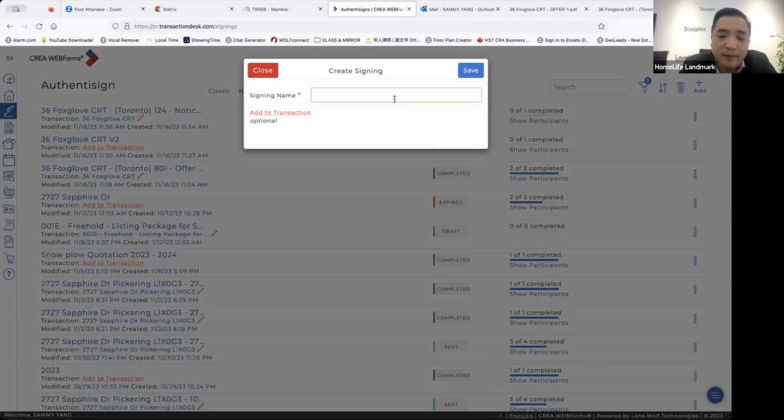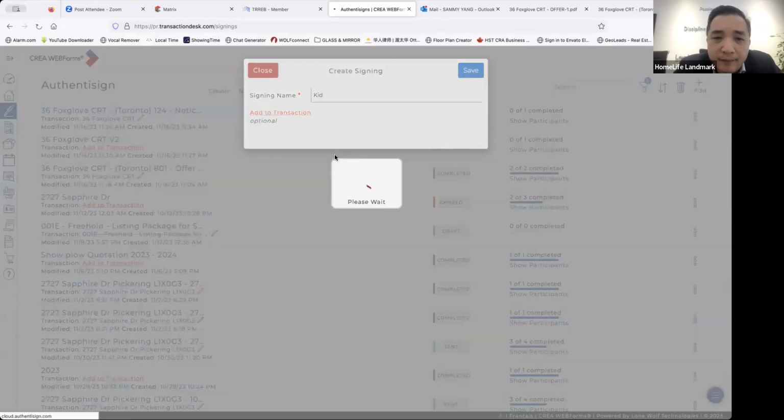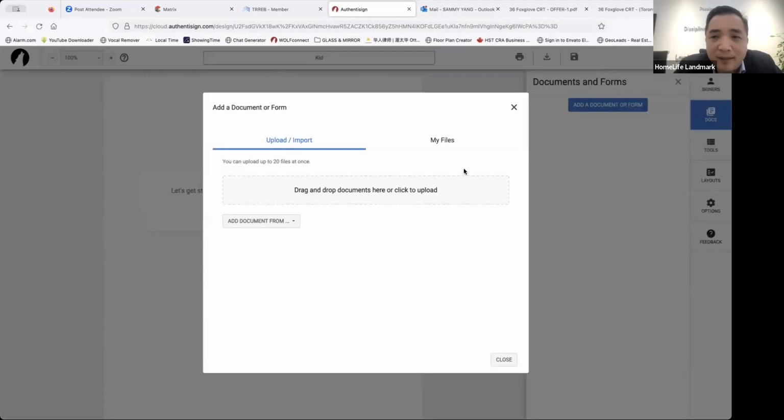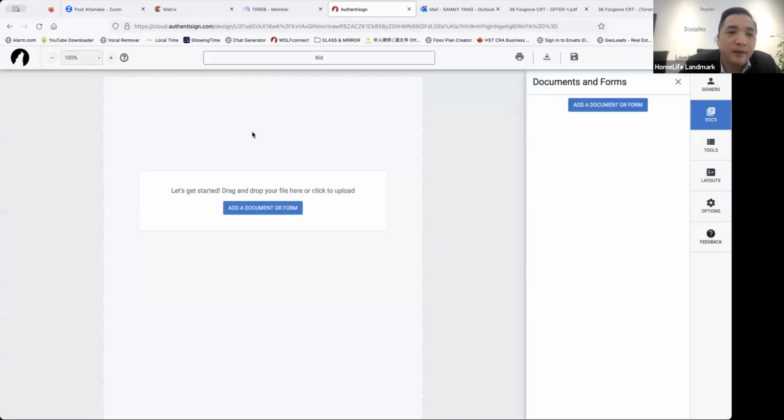We go to Authensign and add, let's say, a signed document for your kids. Just save and upload the document from here. Once you upload, you can put who is going to sign, and it's the same thing. So we hope you use it for everything related to real estate, but for any personal things you still can. Nobody is saying you cannot.